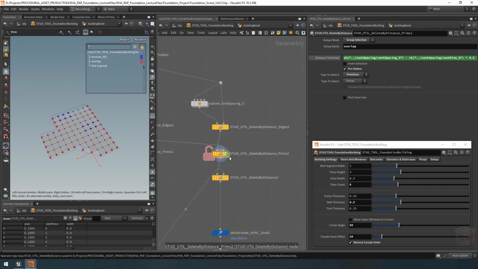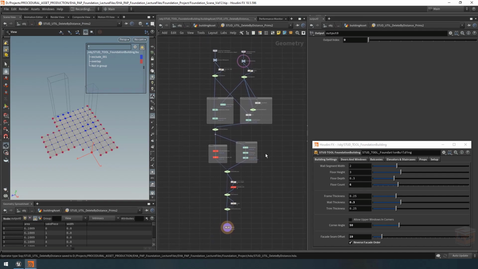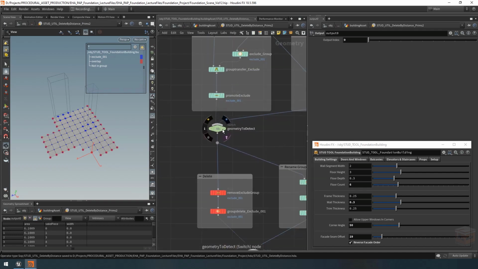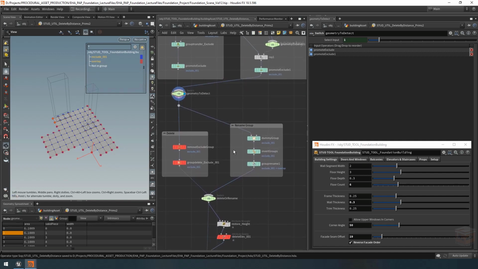So this is the exact node that we need to go in order to bug fix our problem. So let's have a look at where our bug actually is. So over here in the middle of our network, we can see we have our overlap group and we have our exclude 001 group. Now the problem occurs when we are working with our rename group system here.